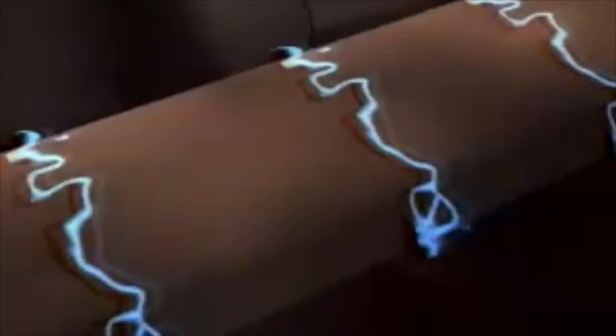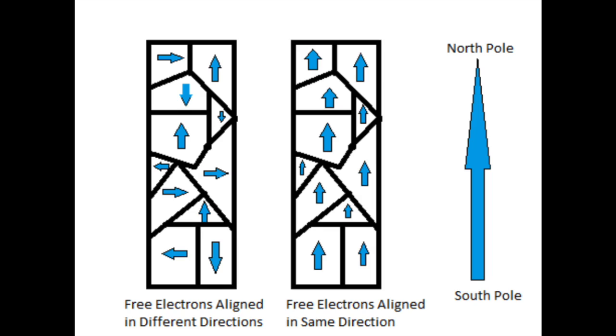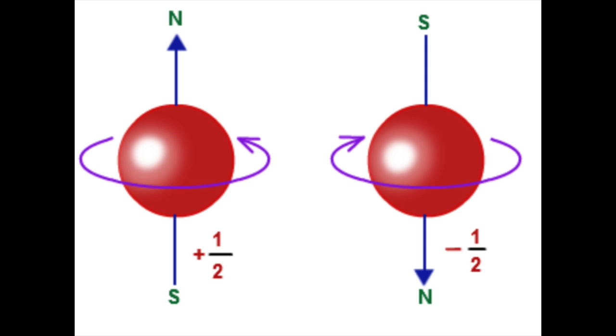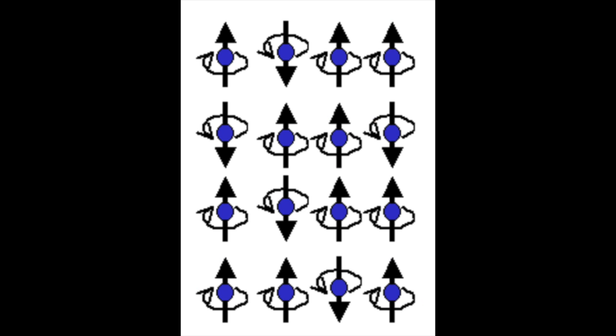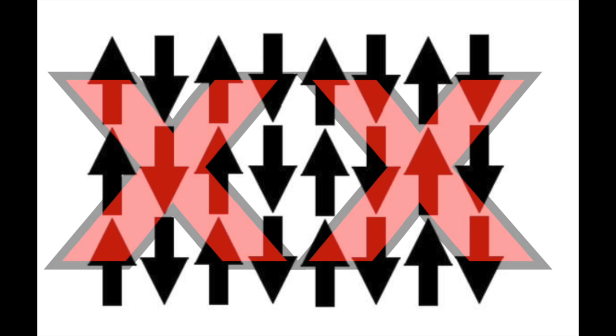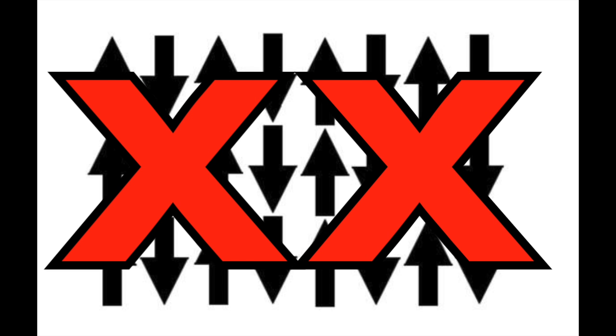The reason that the magnetic field is produced by these moving ions has to do with the domains of the excess electrons. Within atoms, the electrons are always in motion, and their movement can be classified as orbital or spin. The spin of an electron can only be in one of two directions, since it rotates around its center. Large groups of electrons which have the same spin will come together and align to form a domain. Domains which are next to each other often tend to have a different orientation, and in neutral atoms, these domains will cancel out and no magnetic field will occur.